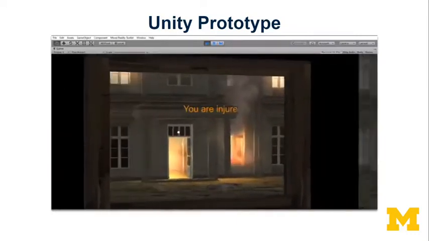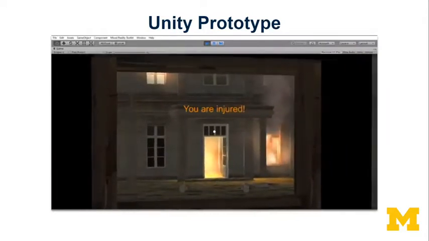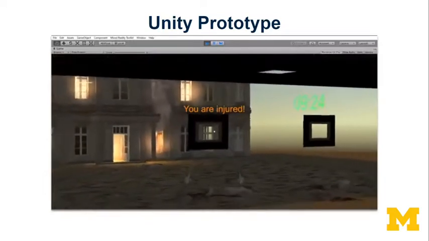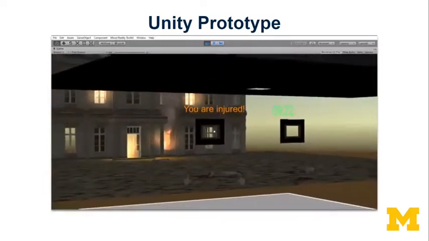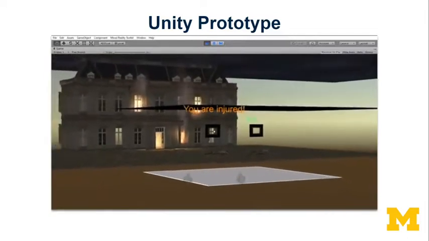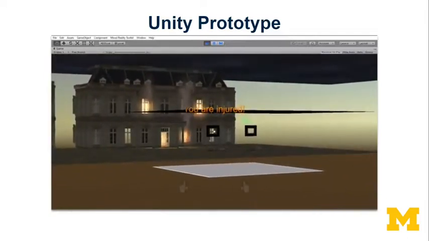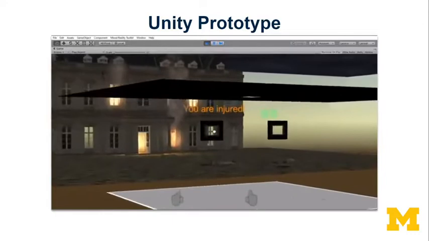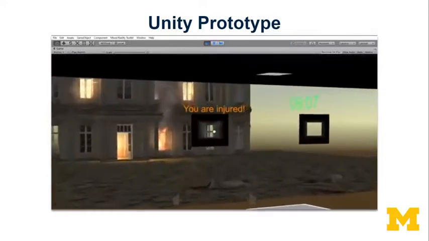So there's a couple of things going on here now. I'm injured in the simulation, and I'm going to come back to these virtual windows in a second. But I wanted to zoom out a little bit so that you can see this is it. Okay, how does this actually work? Well, it'll look different when you play it on HoloLens. So I'm going to talk you through it, but it's also interesting maybe for you to see how that final experience I'm going to share with you was actually designed.